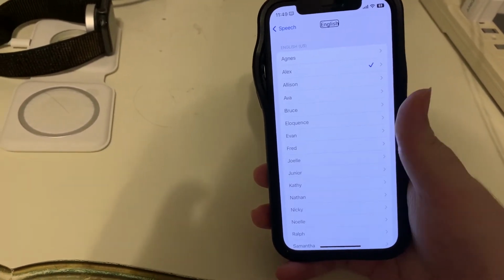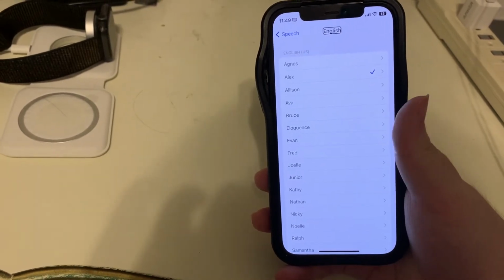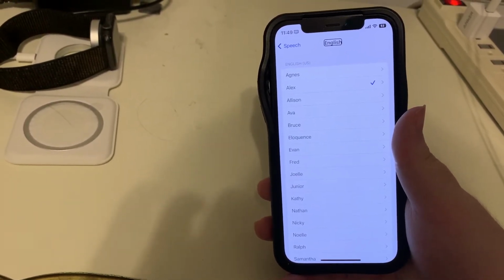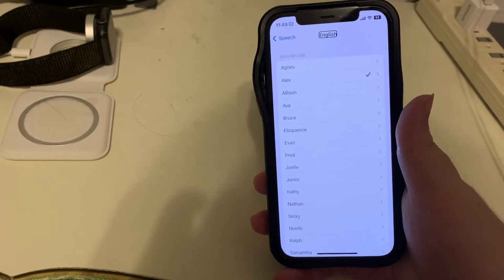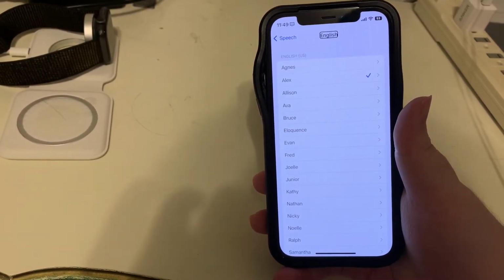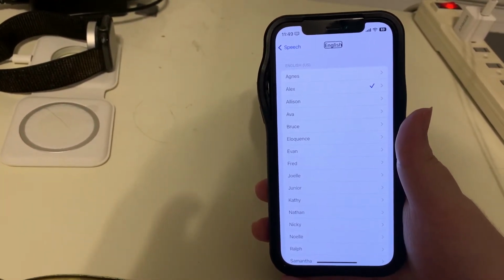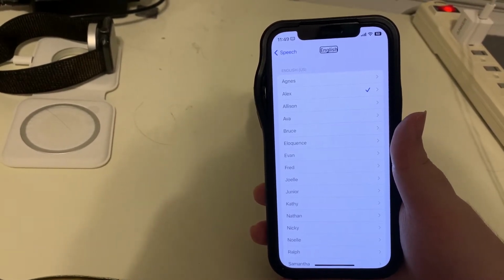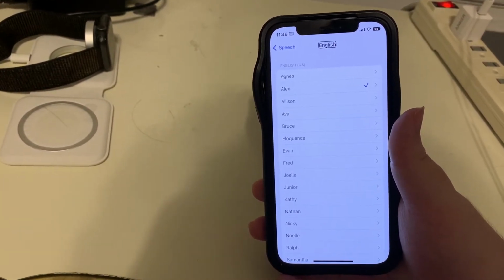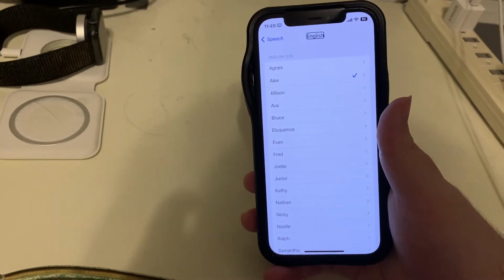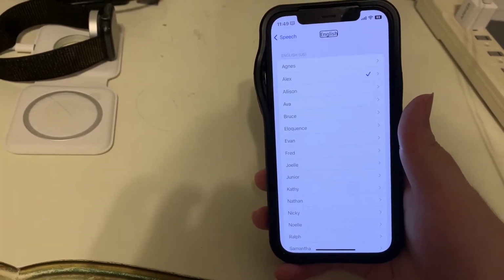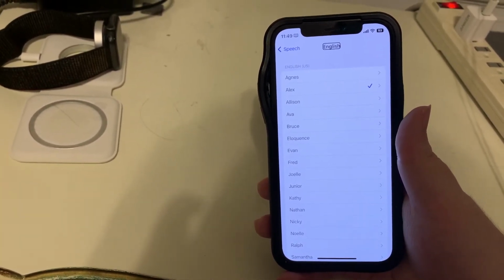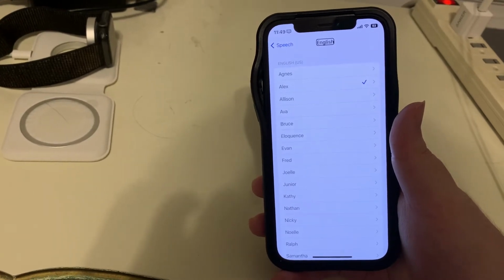And for each voice, I will allow you to hear the sample text that is provided. And also I will allow the voice to read the status bar to give you a sense of how they sound, reading and being used with VoiceOver. And these also work with speak screen as well. All right, with that out of the way, let's get into it.